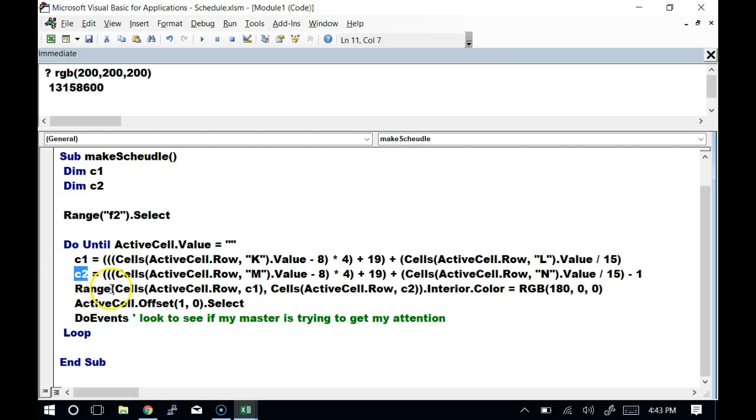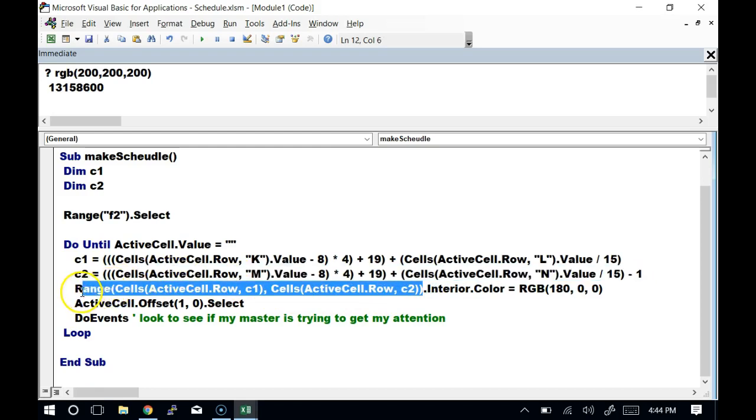We then say, all right, we want a range that starts in this column and ends in this column on the row with the active row. The way we do that is Range, and then we give it 2 cell references. The first cell starts on the active row and in column 1, the column that's marked by C1, and ends in the cell that's on the active row and in C2. So right up to here, this refers to a multi-cell range that starts in the column C1, ends in the column C2, and is on the row that has the active cell.